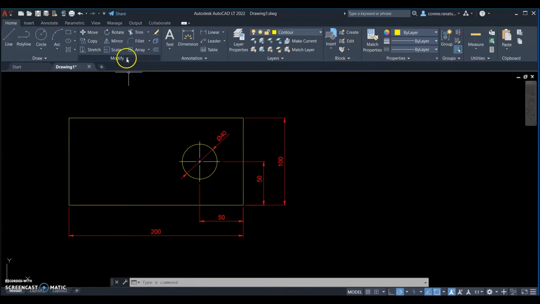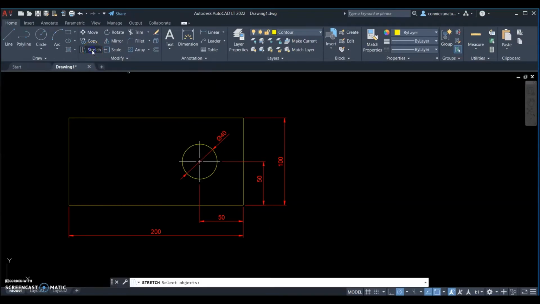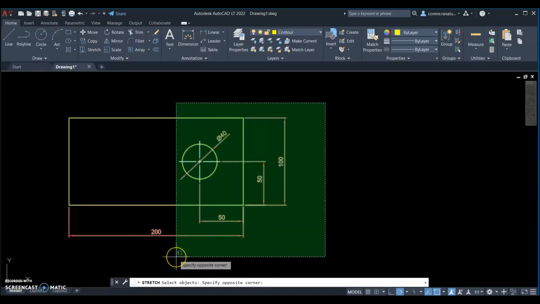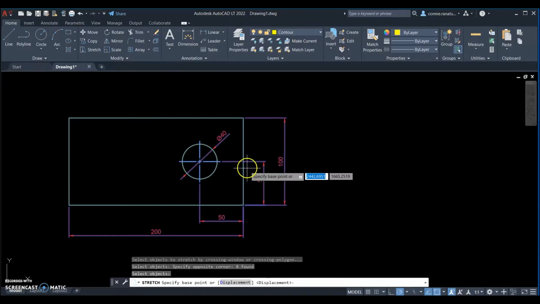I go up to Modify and find the stretch tool, click it, and I'd like to stretch this area. I want to bring this hole with me in the stretch. I mark it, right click, and find the center point of this line.